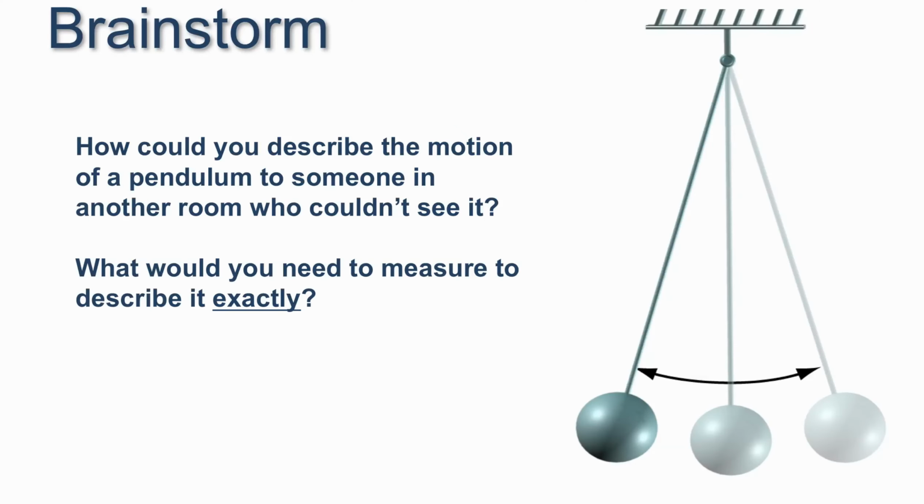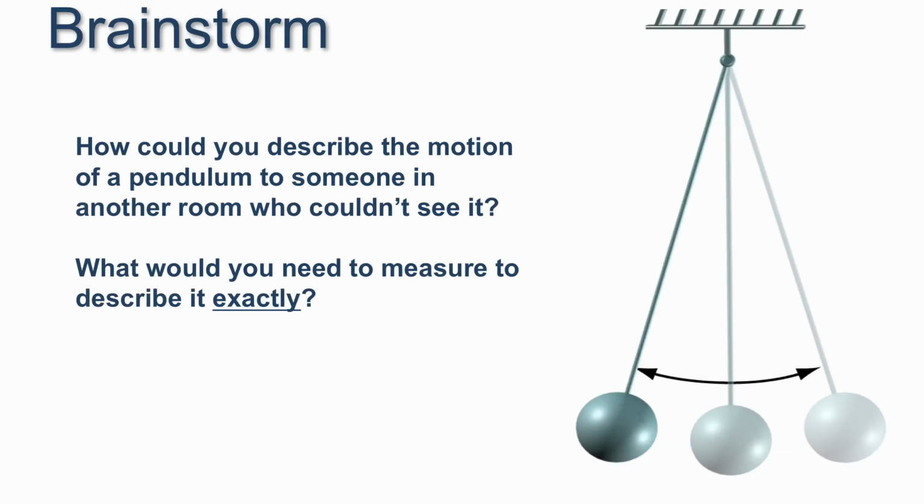All right. So imagine for a moment that you were trying to describe to somebody the motion of a pendulum, and they maybe either lacked vision or that they just weren't in the same room. They weren't able to see it. How would you explain that to them? Can you imagine some ways that you could explain that? So maybe take a moment if you're watching this with someone and just see if you could describe a pendulum going back and forth. What would you say?